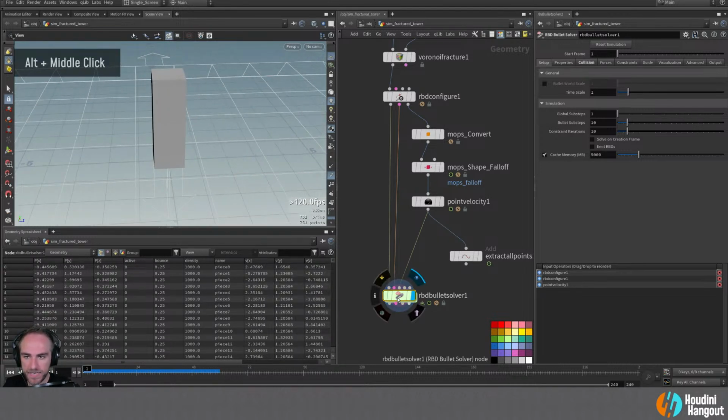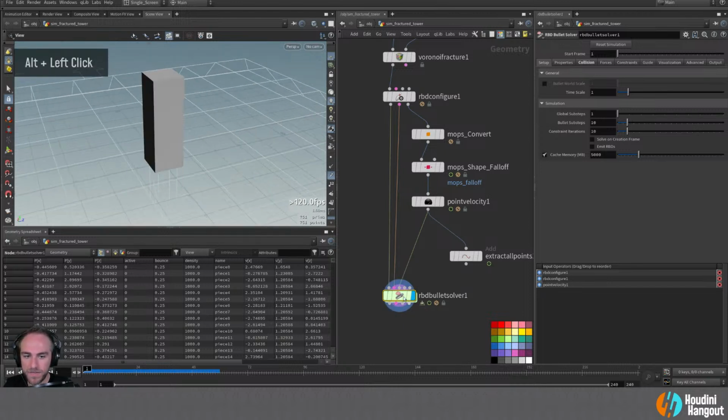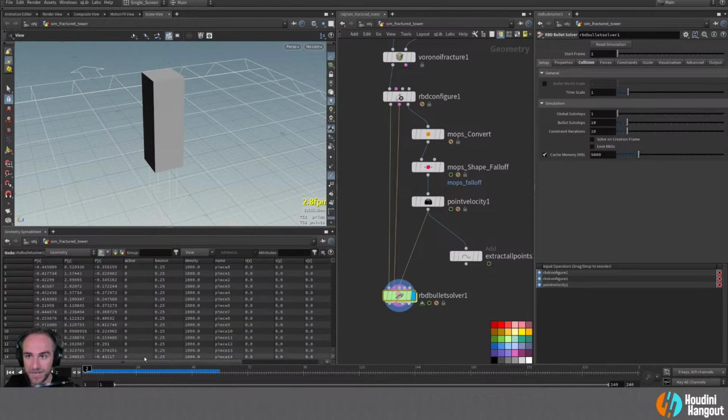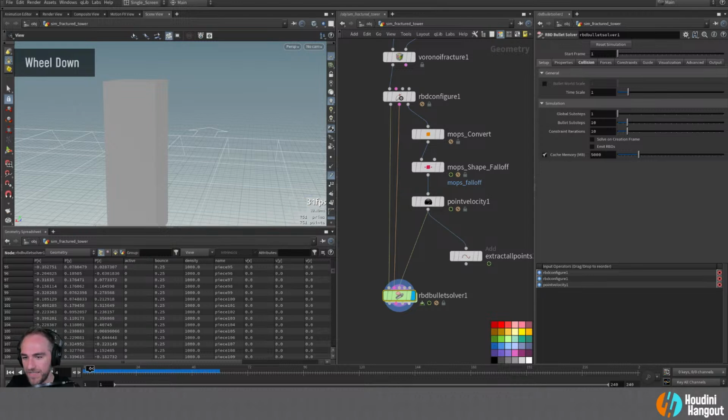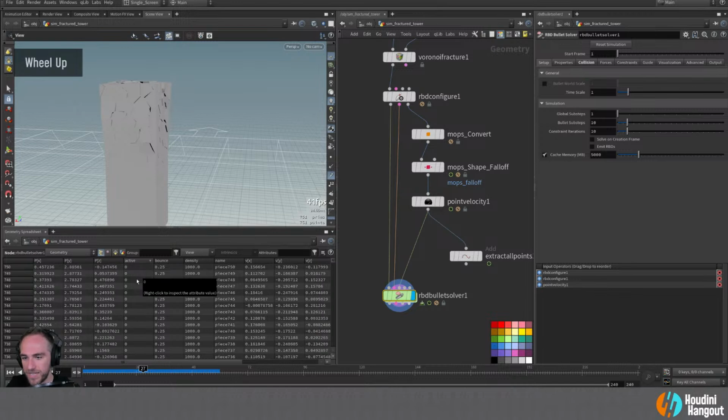And what you'll notice is that we need a way to have this velocity be added into our simulation properly. And what we're actually running into is, if we watch this and go to the velocity right here, we have our velocities. And if we go to frame 1 or 2, they all get set to 0 because they're not active yet. None of these are active. I don't even think there's any that have been set to active yet. So if we look and see the active ones, there's probably a few.